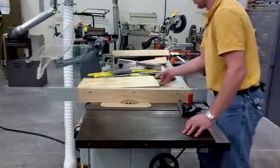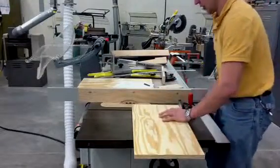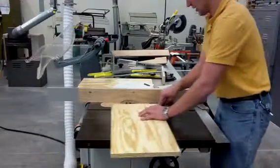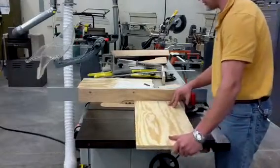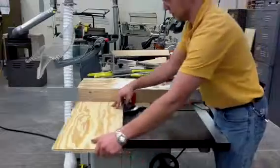Okay, so all we're doing is setting up a stop for our board. If we think about it like this, if I have my material here and I send it through, nothing's going to get taken off. And the closer I move it in, the more material is going to be taken off. So if I go through again and it's not close enough, well, no material is being taken off.